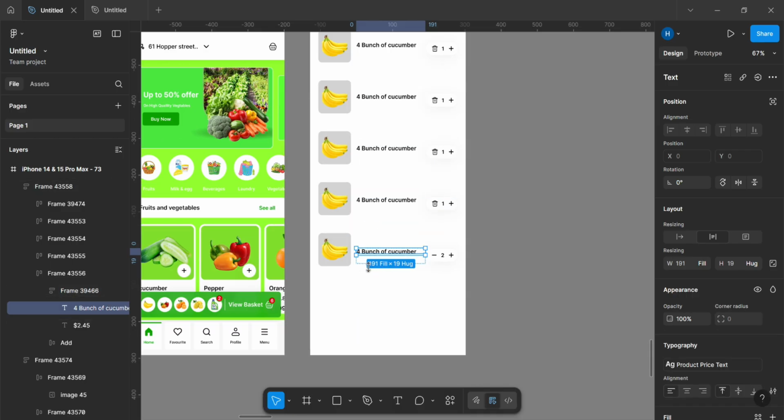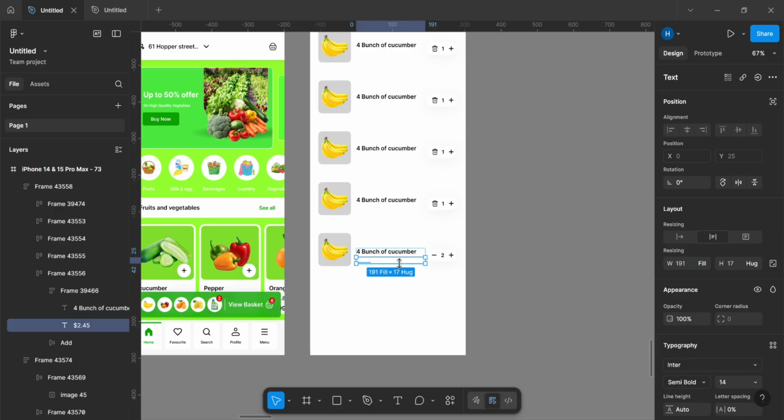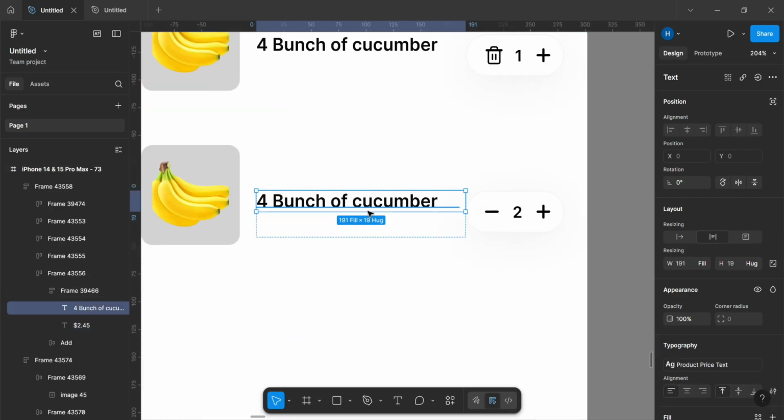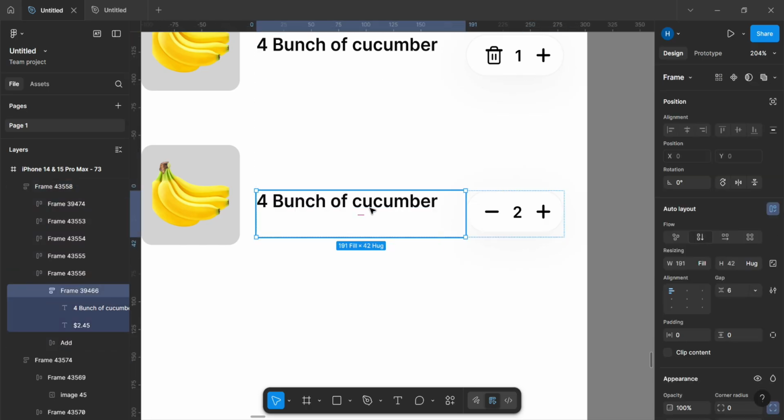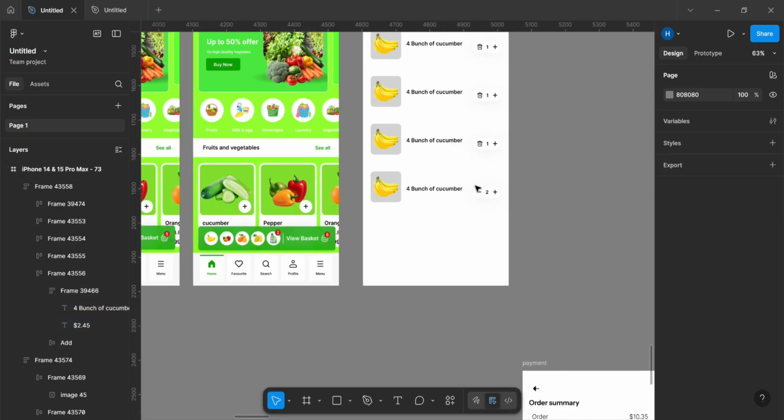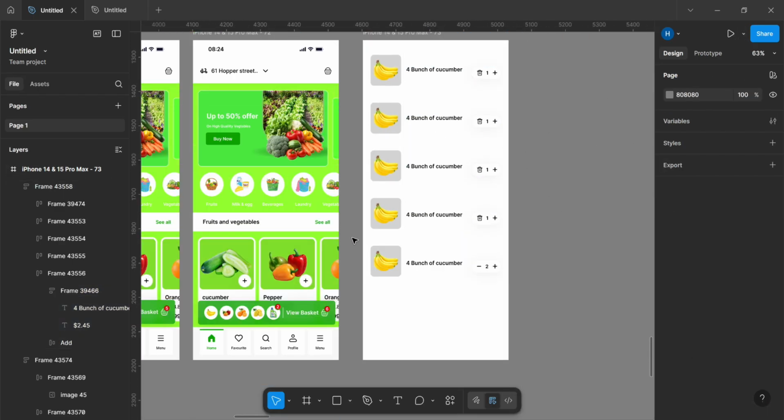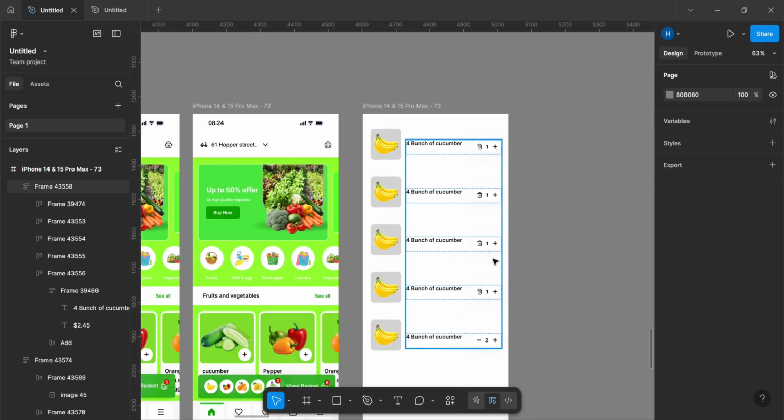Oh yeah, first thing first, it's a frame again. Hold up. Yes, this is a frame again, and it's combining into the frame. So you add a button again, just like that, and then combine it in this. That's how you do it. Okay, now let's make the cart, go to the cart. Yeah, just like that.